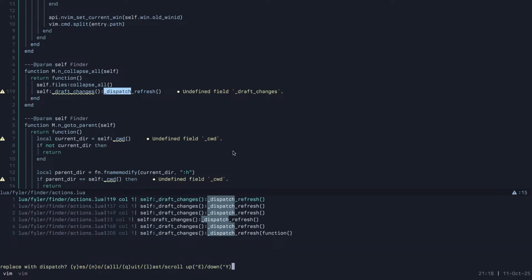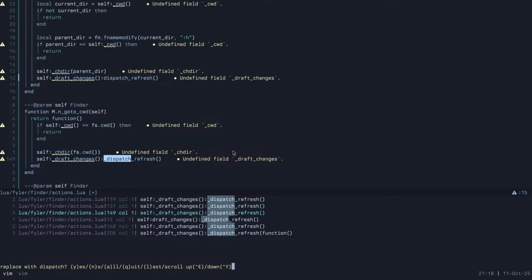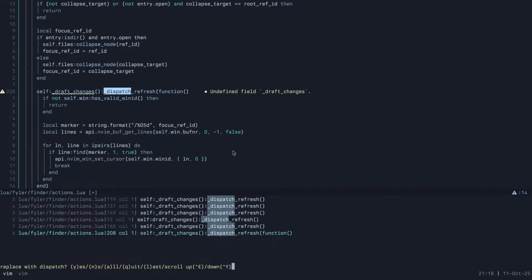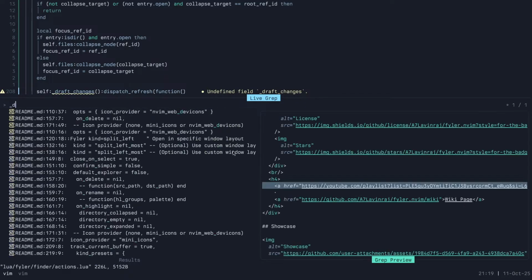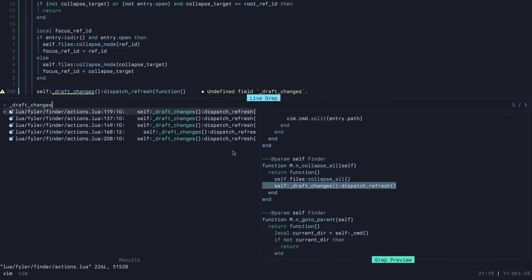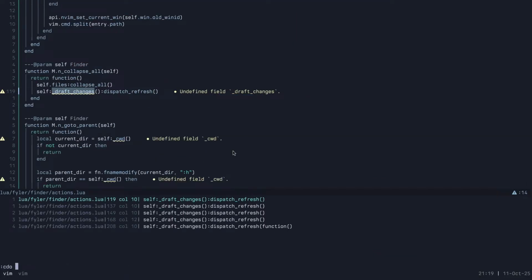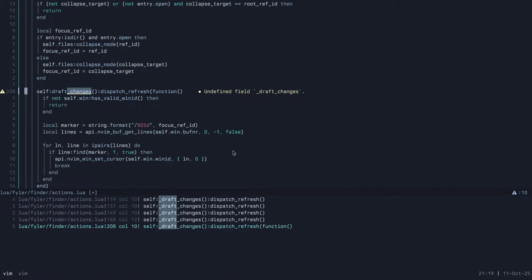Confirm them, yes, yes, yes, yes, yes, yes. Now we have to do one more substitution for _draft_changes, like that. Let's do cdo draft to draft. Here, here, here, here, like that.